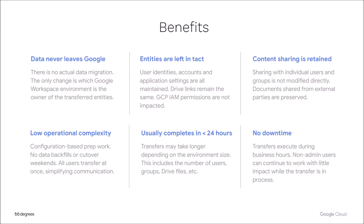Let's talk about the key benefits. Because we're not doing a traditional API-to-API based migration — lifting and shifting or copying data between environments — we have numerous benefits over that traditional approach. First, we're not actually doing a data migration. Instead, we're changing pointers of ownership between Google Workspace environments, source and destination. That means we are able to leave identities intact, providing a great experience because identity, usernames, passwords, and emails — none of that changes from a user standpoint.